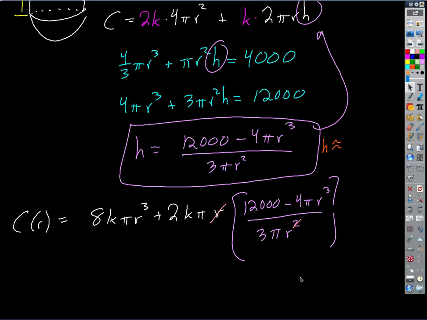Oh, I was looking at the wrong one. So maybe we were right? No, we weren't. The radius should have been 5.636, and the height should have been 22.545. But I still am not seeing what we did wrong. So 8K pi r. Oh, how did we get a cube there? It should have been a square. I had squared and then I saw it. So I erased it. Oh, it is squared.